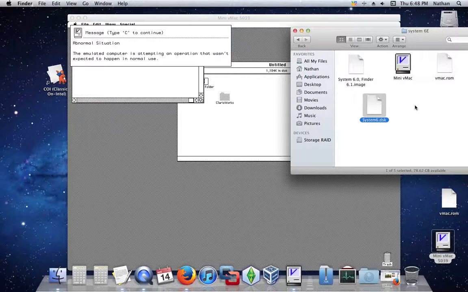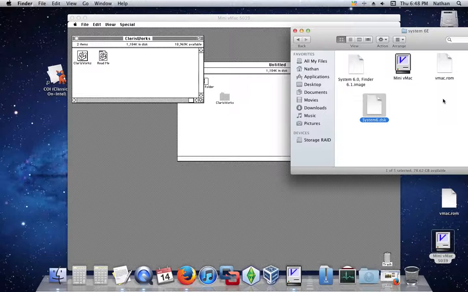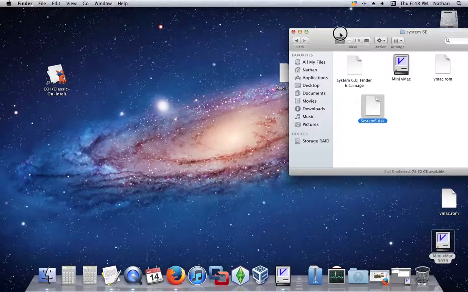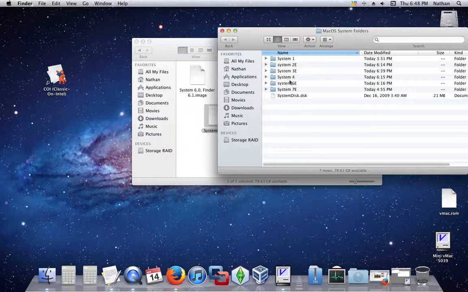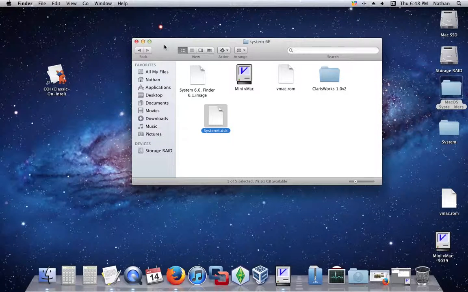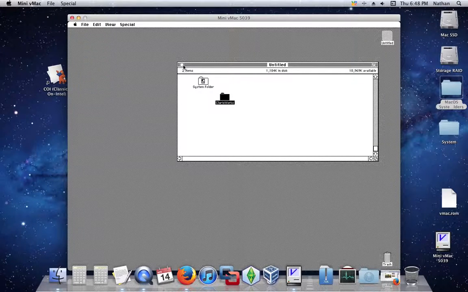Wait a minute. I actually used the wrong version. I had System 6.0.8 and I didn't use it for the video. Stupid me. Well, okay. Wait, did I? Wait a minute. No. Okay, fine. I had System 6.0.8 on the hard drive originally, probably. Anyway, that's basically how that works, and if you have the right version, it would run. I'll show you ClarisWorks on 7. But anyway, that's how you boot and install System 6.